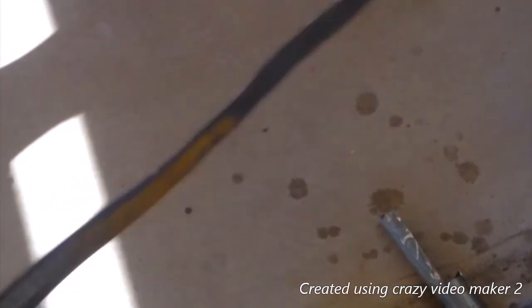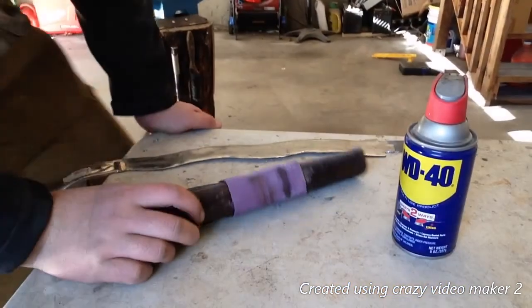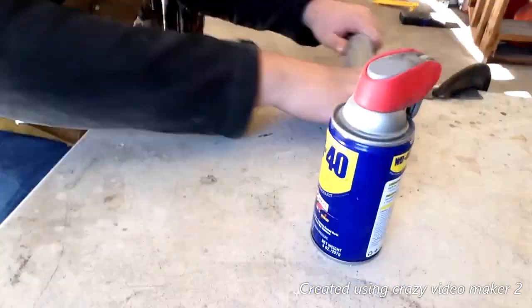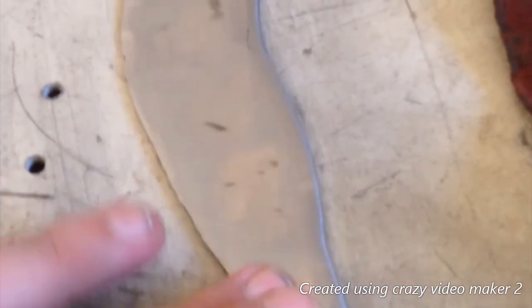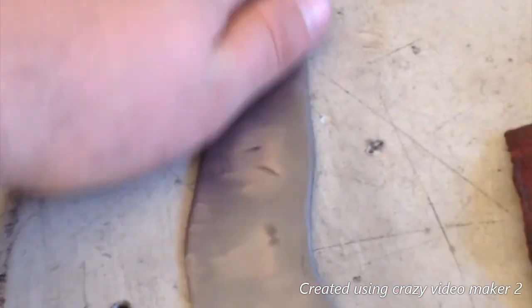Guys, I've knocked off all the scale. It's really starting to take shape. What do you think? I really like it. Feels really good in the hand. Okay, guys, it's onto some hand sanding. Let's get this done. Glossy, smooth, shiny blade. Yeah. I'm proud of this.